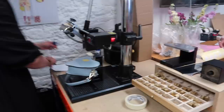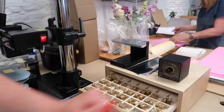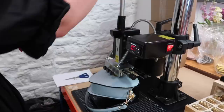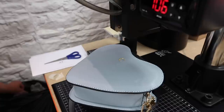Charlotte Dyson. Charlotte Dyson, this is your bag if you're watching. Thank you for your order. And let's see the magic happen. So you put, is this like some sort of gold leaf? Yeah, this is gold foil. Gold foil, yeah. Ooh, some lovely packaging going on over there. Pressure's on. Can't get it wrong. And then we just bring this down for say 8 seconds. A bit of an art to it. Oh, I'm excited. And then just slowly pull this off. Oh, look at that. Oh, that's amazing.